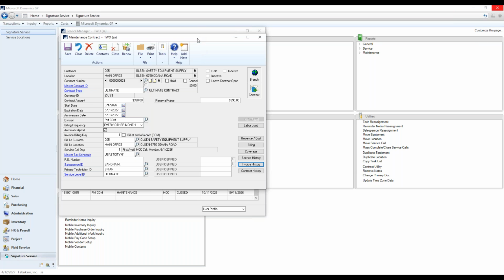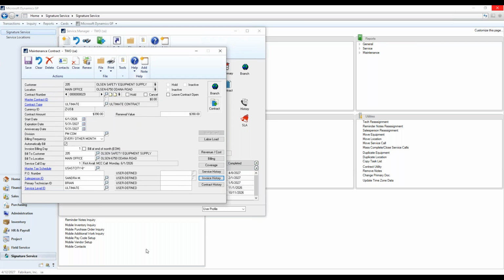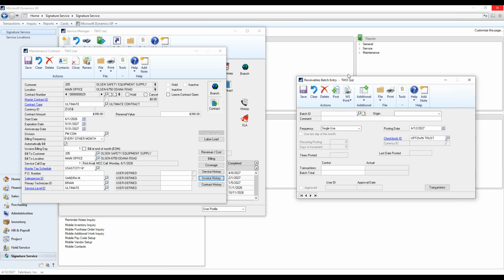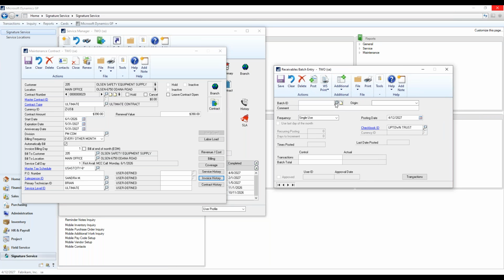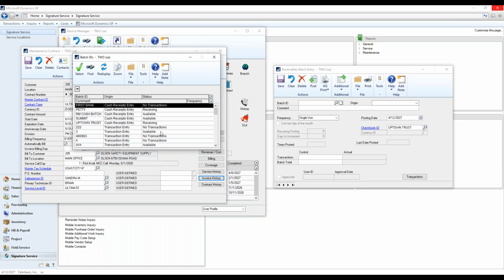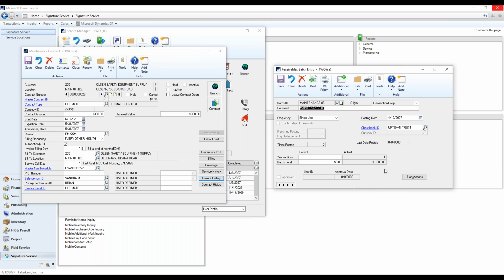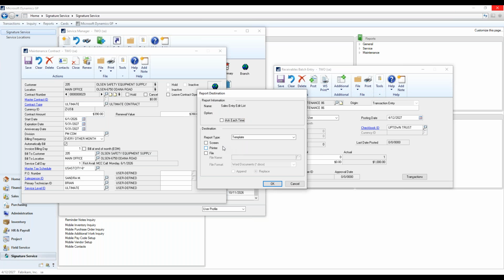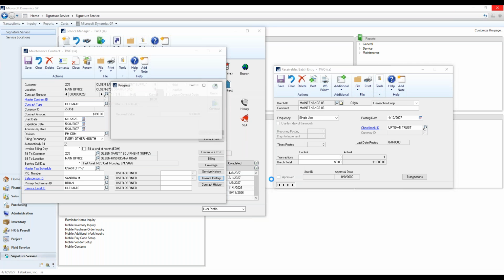Let's pull up the batch and we'll look at it, because I do have a few that I've been testing and working on. So I'll show you the new one. So if I go in here and I'm going to pull up my maintenance batch, and I do have a few of them out here. So I'm going to pull up maintenance 86. And you'll see I have one transaction here. So I will print the edit list so you guys can see this, so we can see which one we're looking at. And of course, it's on the other one. Here, let me bring that over.